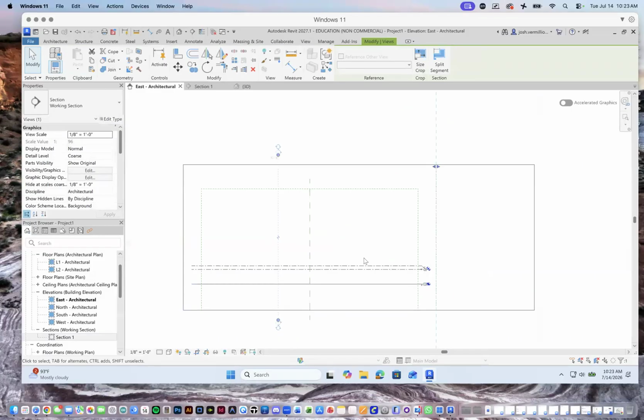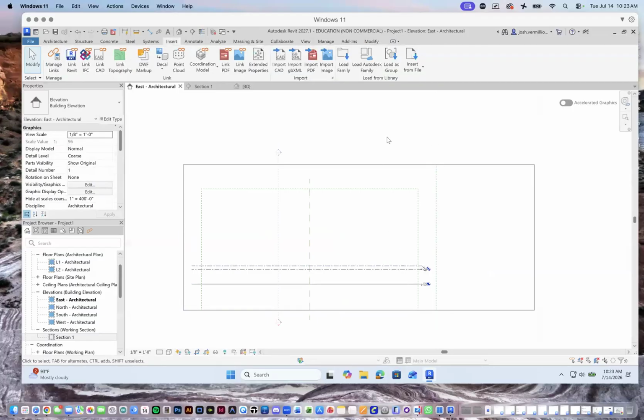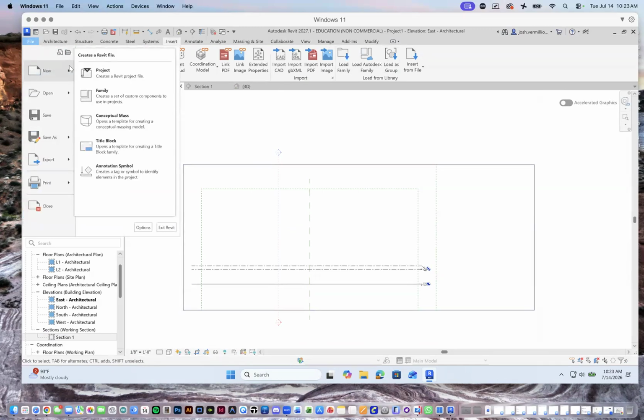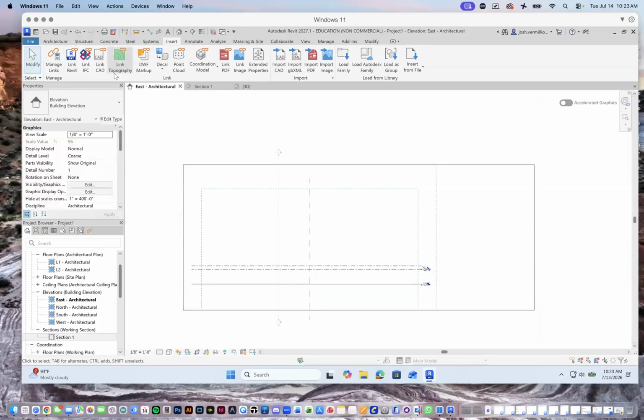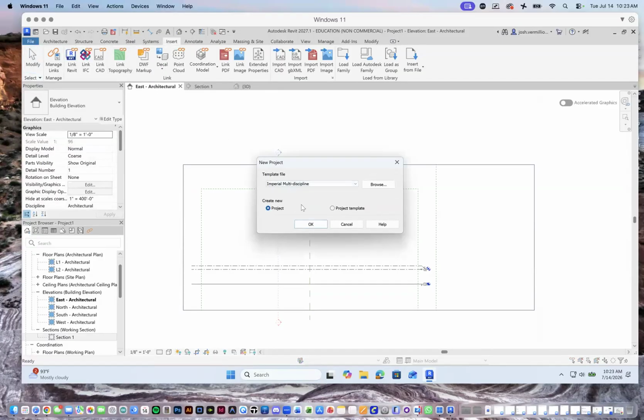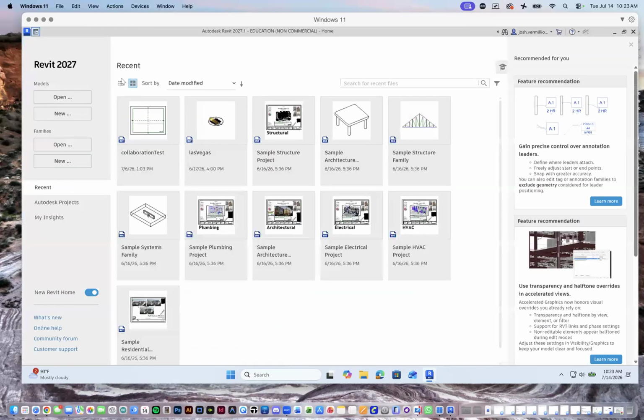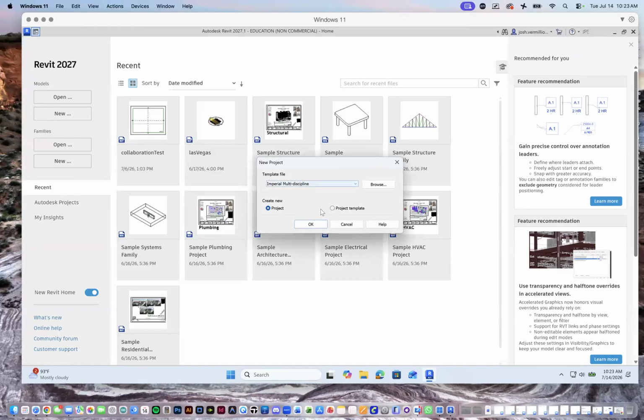Okay. So this is where maybe I'm just going to back up and do this over again, but I'm going to do it without the template. The template's useful to a point, but it's just getting in the way of things. I kind of suspected that, and I wanted to go over that with you guys anyway. So I'm going to say project new, Imperial multi-project. Before I do that, actually, I'm going to go File, close this and not save it. Okay, here we go. New Imperial multidiscipline. Instead of using a template, I'm just going to say none.